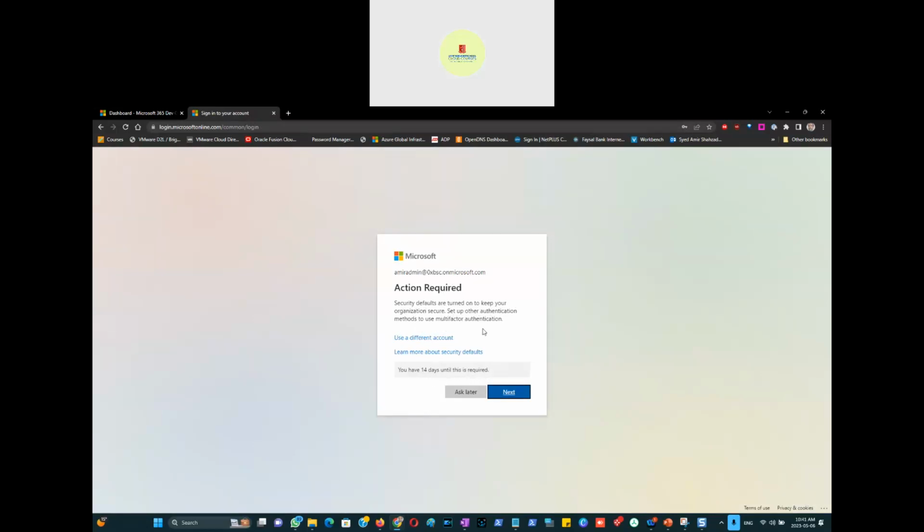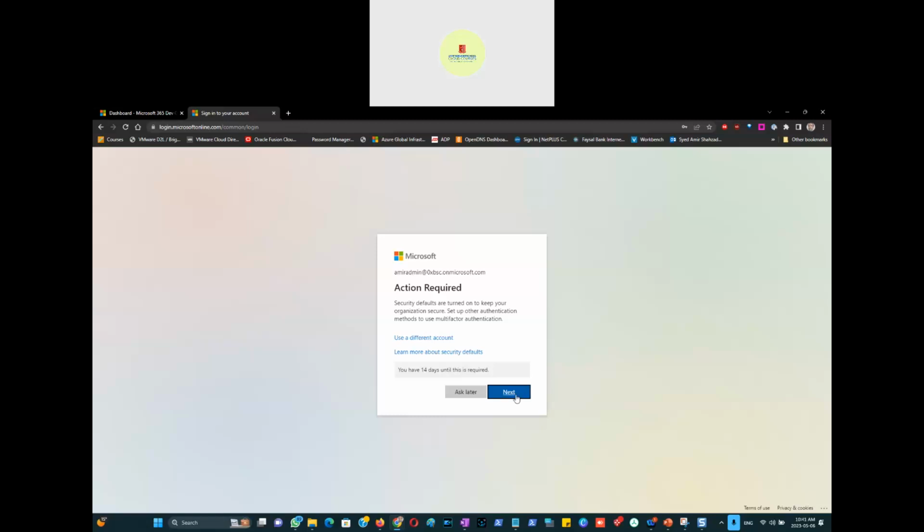So yeah, we're going to be setting up multi-factor authentication as well. You know what? Let's just set it up now, because this is so important. Multi-factor authentication, you must be authenticated from two factors. One is the email, other is the cell phone. So it is very important. So no, don't ask later. Configure it now. This is the first thing we should configure. Like so many hacker attacks happening. So never take this light, the multi-factor.